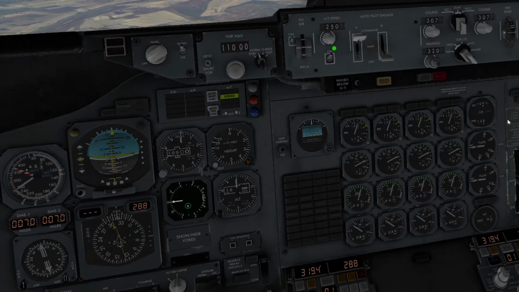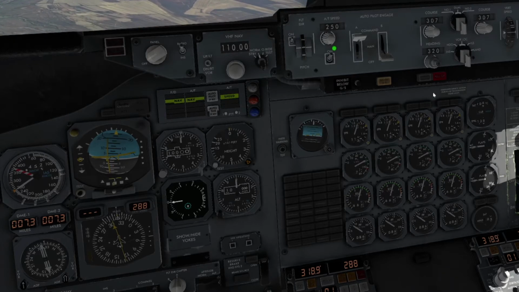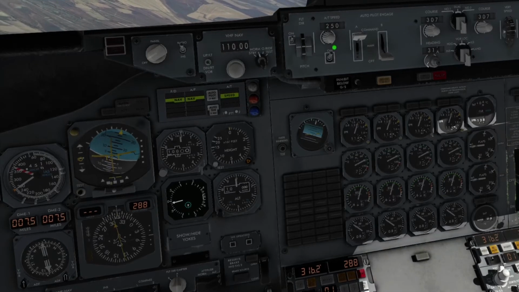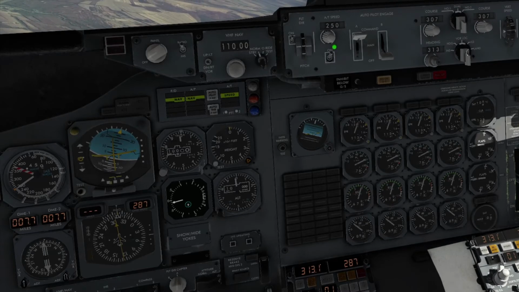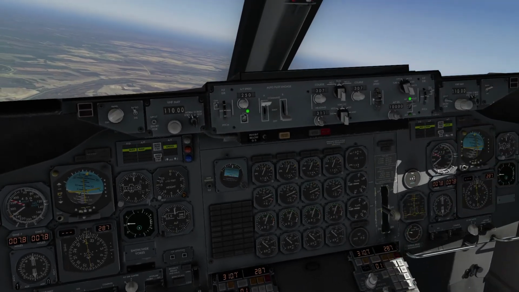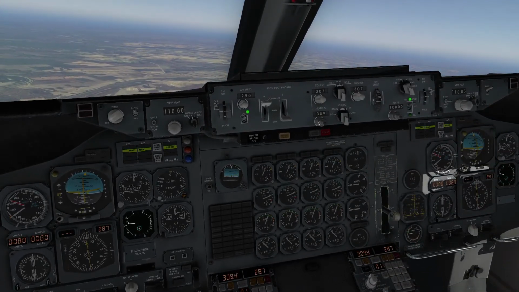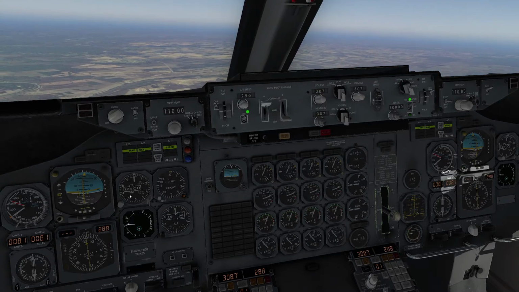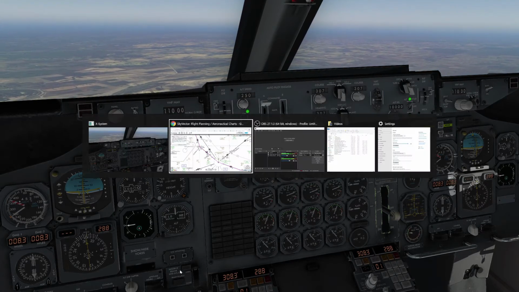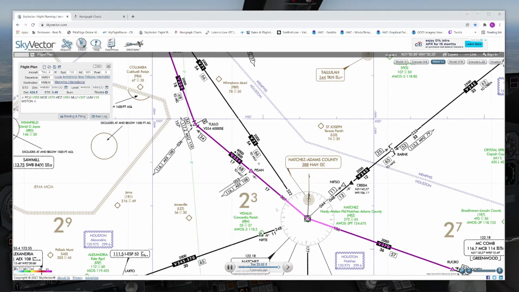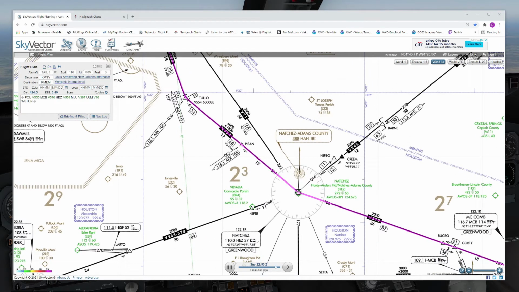So we're almost centered. I'm going to put that back on VOR tracking, and then at this point now I'm going to just sort of realign my heading select with the course of somewhere close to 307 or so. Okay, cool. So now we're outbound. We are outbound from Natchez VOR. All right, so we came inbound on the 106. We went outbound on the 307.